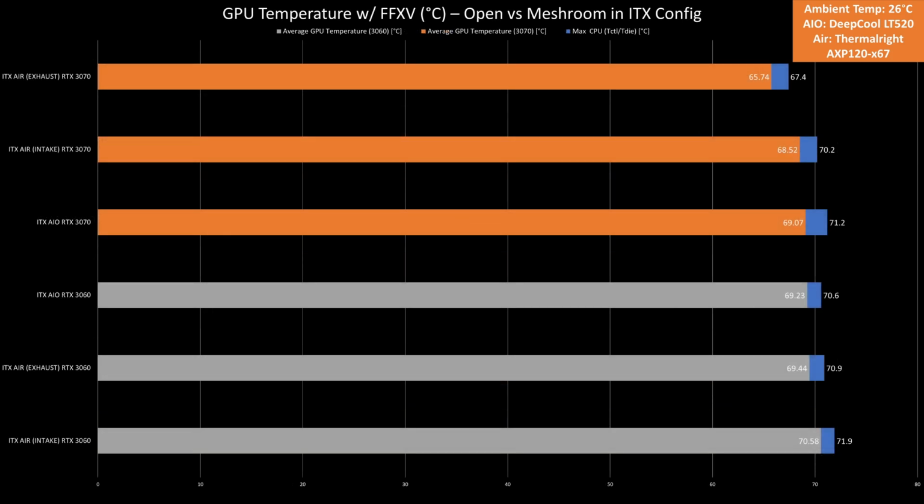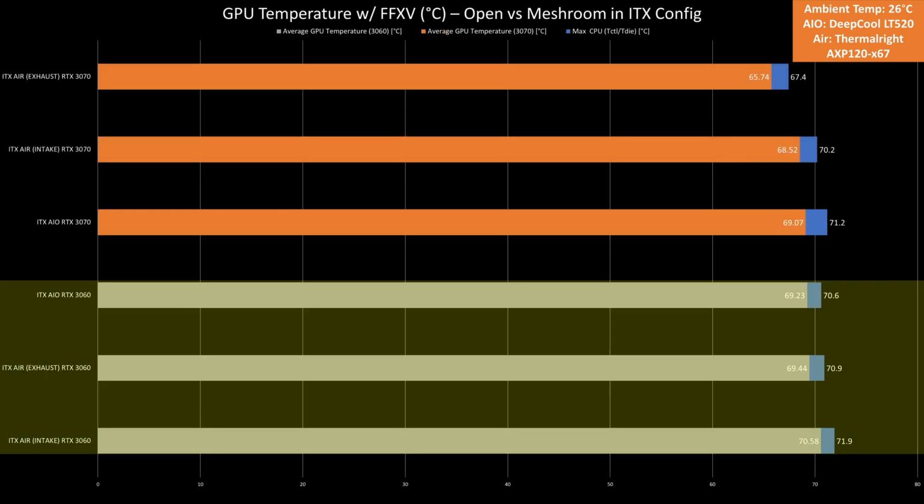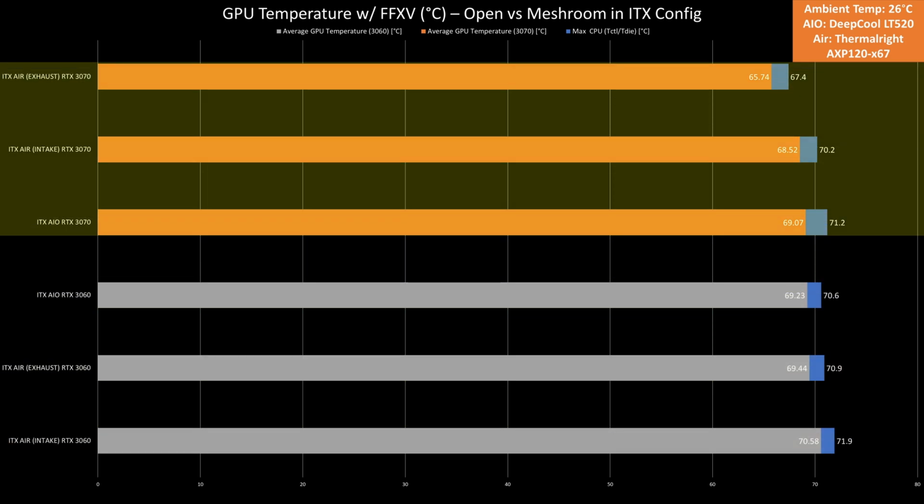As for the GPU temps, it is pretty much tied for the RTX 3060 with around 1 degree Celsius difference on average. As for the 3070, for some really unknown reason, the air cooling config was 4 degrees Celsius cooler than the AIO and air intake counterparts.